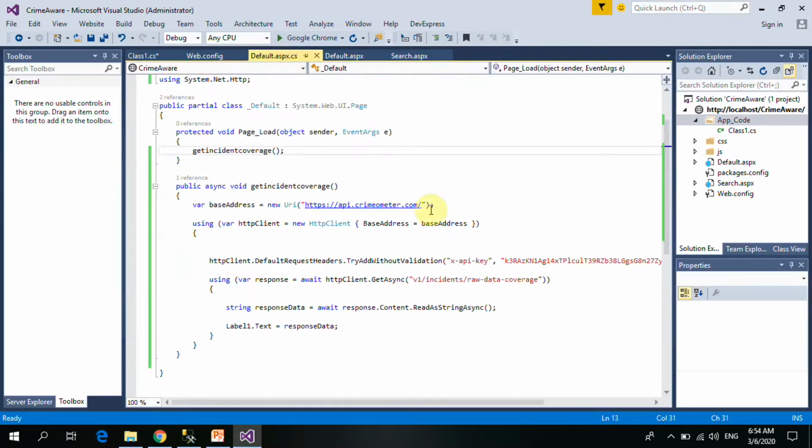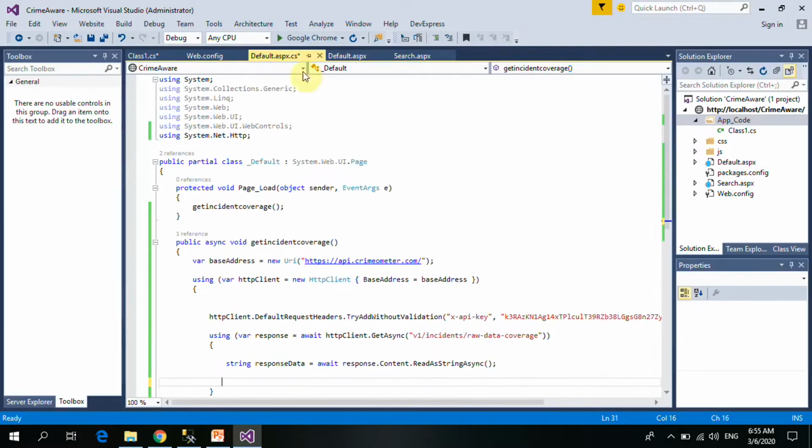So let's go back here, and first of all, let's get the city count. So I don't need this for now again. So I'll say lbl message dot text should be okay. Before we do this, we need to deserialize this object. So to deserialize that, we need to add Newtonsoft.Json. We need to add it to our project.